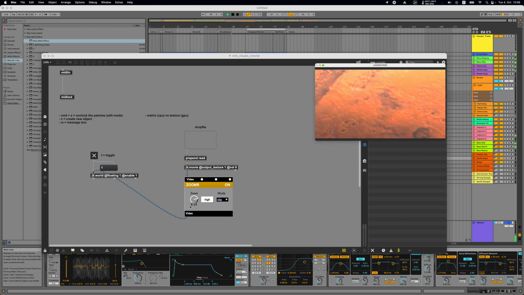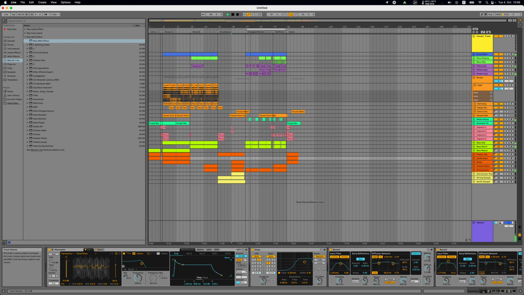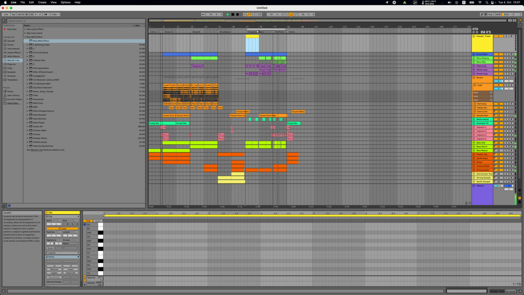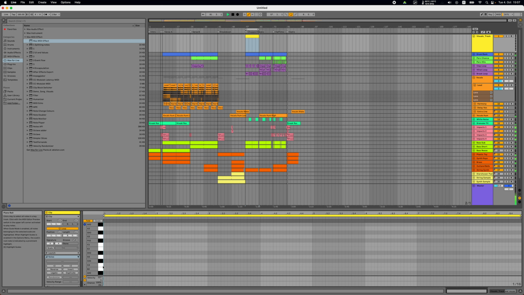So basically what I want to do now is to link this zoom factor to some MIDI input from Ableton. I'm going to create a new MIDI clip inside the track. And I'm actually going to loop only that part. And then I'm going to go with just inputting some MIDI notes. Like one every quarter or something. Or maybe just where the bass is.